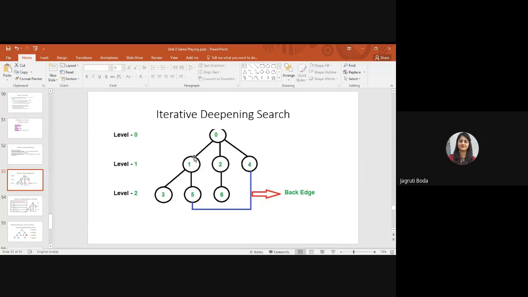So this is your DFS, and we are visiting the node the same as in BFS. So we provide the features of DFS and BFS. Now at the next level, we increment the level to 2. Now how can you explore? So 0, 1, 3, 5, 2, 6 and 4. Means you have to increment a level.